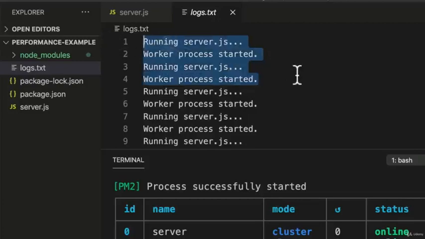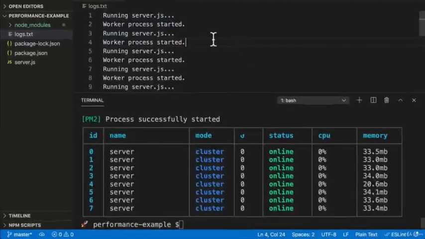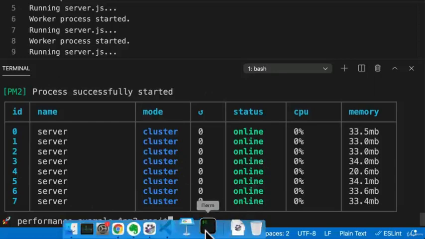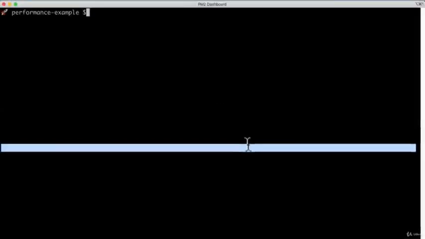All right, to wrap up our overview of pm2, we can use this pm2 monit command, short for monitor, to get a fancy dashboard right in our terminal. It's not going to look so great in this small terminal over here, so I'll open it up in a separate terminal outside of VS Code.